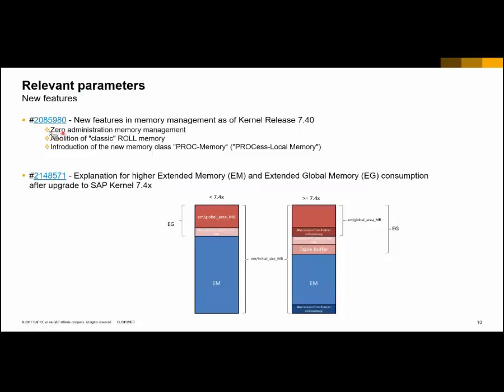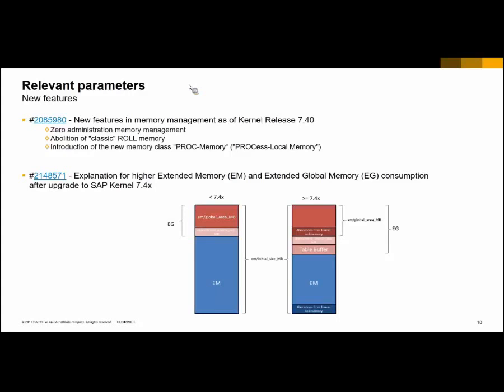The second major change is the dynamic memory administration, which was only available for Windows platform and is now available on Unix platforms too. The values of the individual memory configuration parameters are automatically calculated from the value of the central profile parameter PHYS_MEMSIZE, following specific formulas. Regarding the last change explained on this note, as of ABAP release 740 Support Package 8, proc memory has been introduced. It refers to local heap memory in the work process that is not assigned to a user context, and it's limited by the already mentioned parameter em/proc_max_size_MB.